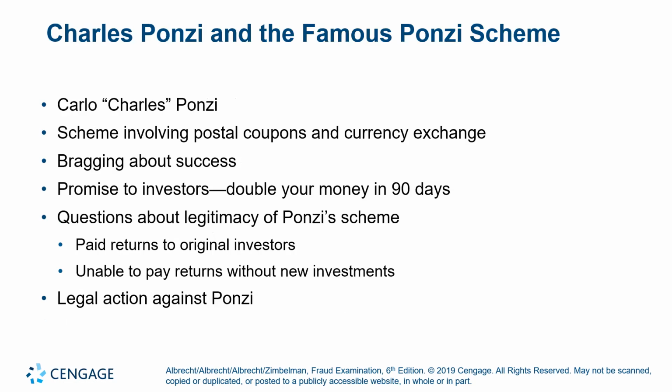Okay, Ponzi. The reason they call it a Ponzi scheme is because of the first person, Charles Ponzi. Basically, it was postal coupons, currency exchange. He bragged about success. He promised all these wonderful rates of return on their investment. And basically what he was doing is he'd get an influx of money, he'd pay off the first investors and everybody's happy. And then he'd go out and get some more, saying, hey, this is how much I paid, the percentage, and he'd bring in a bunch more money and pay off those. He was basically robbing Peter to pay Paul. And he was actually profiting on it.